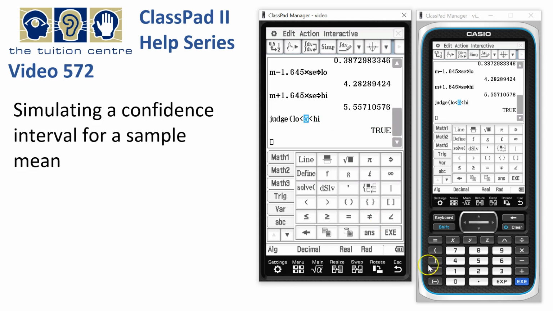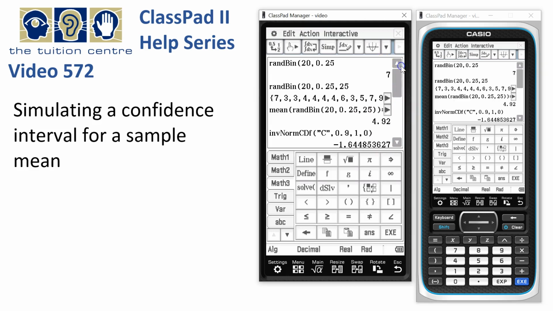Obviously if I just change this for the moment to something like 3 and hit execute, you can see because the interval doesn't contain 3, it's come up with false. So we can use this in a spreadsheet to repeatedly simulate what we've just done here in main. So all good. Let's now, what do we want when we go into the spreadsheet? It's basically our method here for taking our samples.